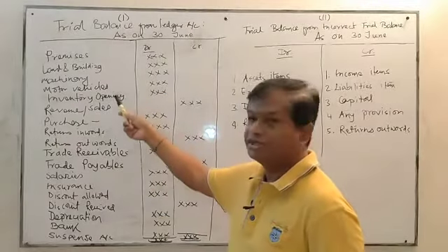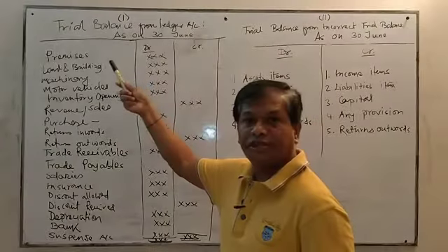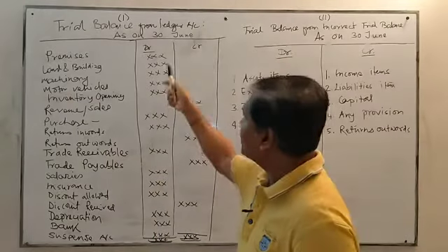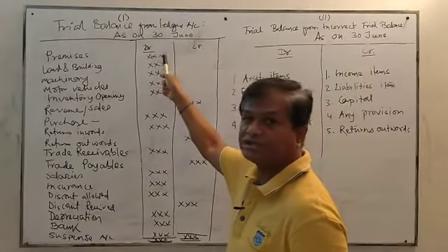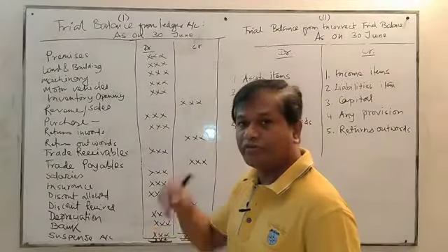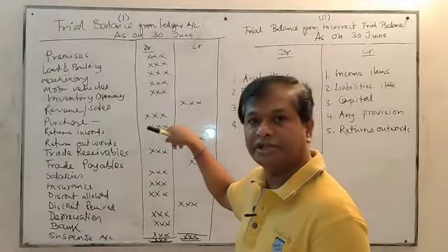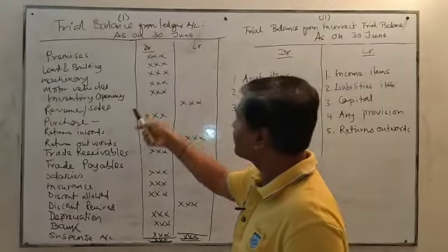This is the balance sheet, maybe the premises, one of the assets. So premises balance is in the credit side. So here in the trial balance it is written in the debit side. This is the principle for making trial balance. Maybe the land and building balance sheet is given in the credit side. Here written in the debit side.